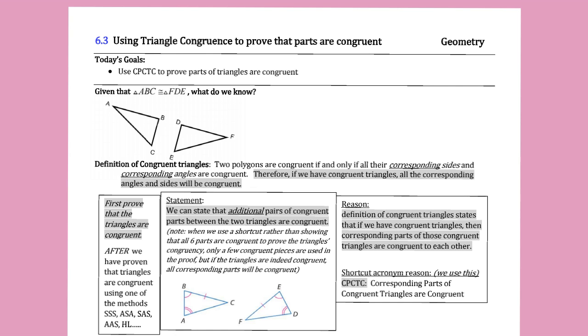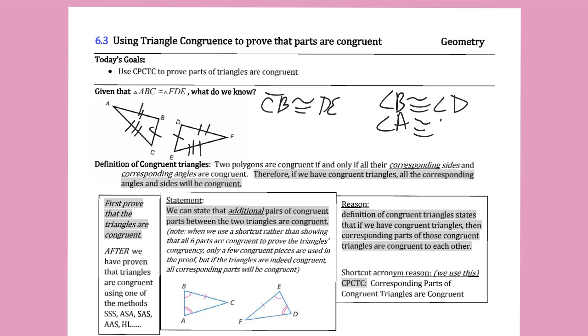So I kind of spelled this out, saying if you've got two congruent triangles, you can list out the sides that match. Be like, oh, CB is congruent to DE. You could list out all three sides, like this one is congruent to this one here, and this guy over here is congruent to over here. And then you could even talk about all three angles that are corresponding and also congruent. So like, oh, angle B is congruent to angle D. And then also you could say A and F. And the last one would be C and E.